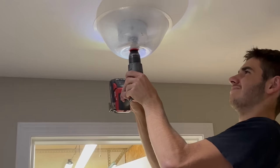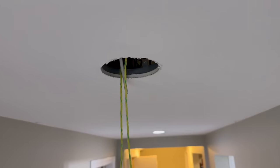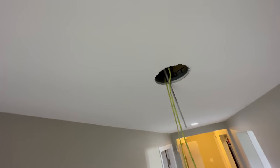This was the most challenging part of the house because this was sort of an addition, because it used to be a carport, so we had to fish this through an exterior wall. But once we were down here, you can see I could now make a hole in the ceiling for our detector location. I ended up only making one hole that will have to be patched later on, and that's the one that I put in the corner. I made sure to not drill the hole super tight to the corner so it can still be patched somewhat easily.